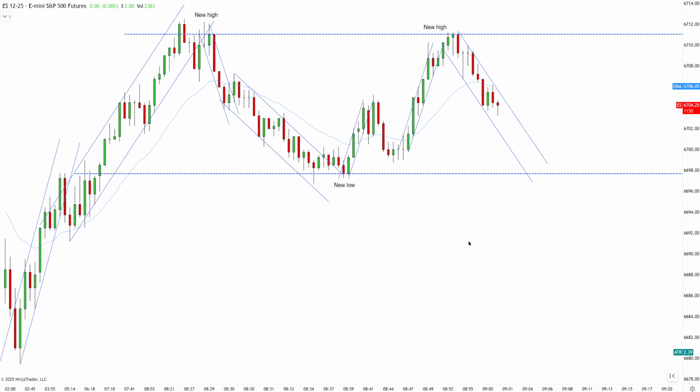In this video, I'm going to be sharing my scalping session. We're looking at S&P 500 mini futures. The time frame is a 2000 tick chart, and as a price action trader, I'm relying on candlesticks, on pure price movement on the chart. So what is the structure right now?